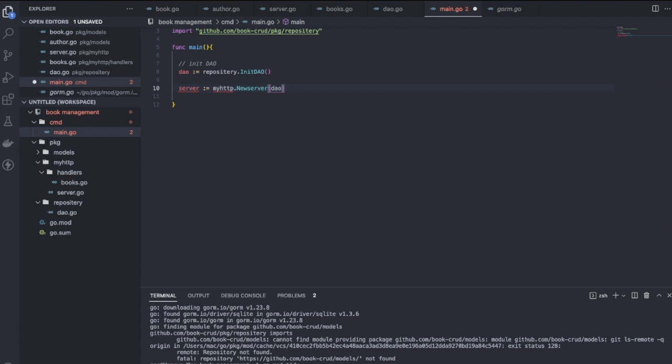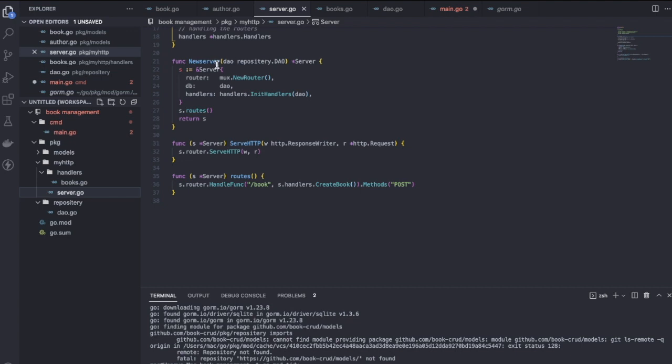So we're going to go back to that function. So myhttp accepts the DAO and it passes it into the DB variable and passes it to the handler. So it does two things with it. So the handlers also get access. So we are initting the handlers here on this call. Obviously I could have also created an init handler call in the main.go, but this returns the handlers and I just wanted to do that all here as well.